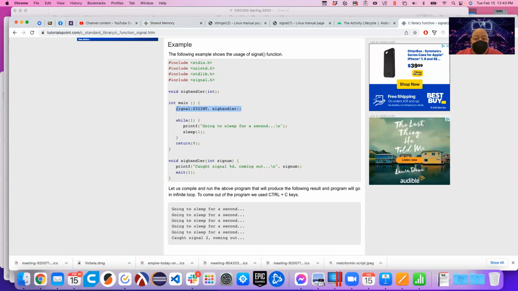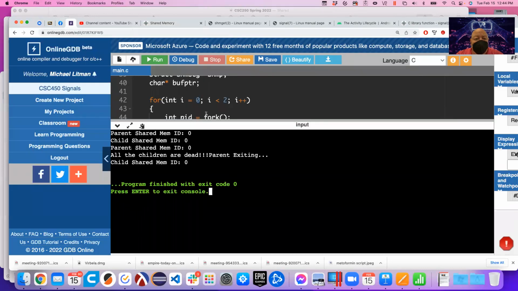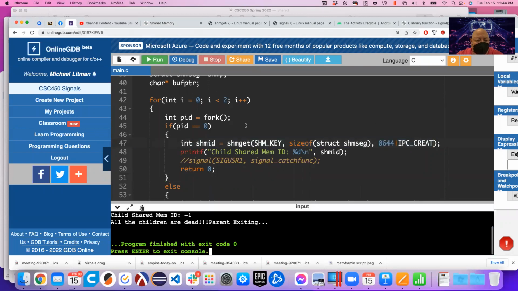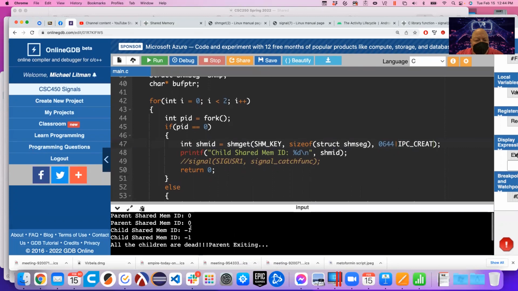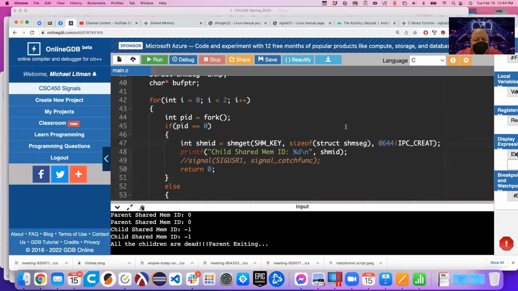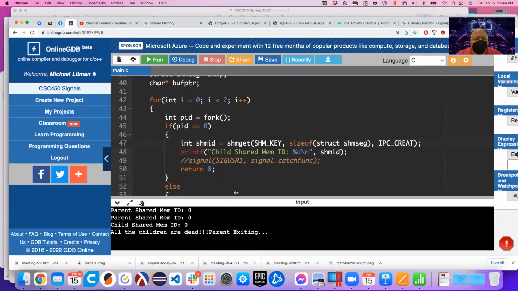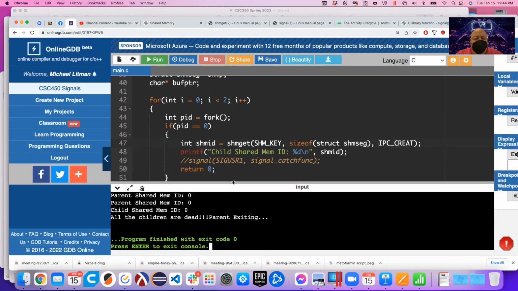But it is the first time I'm asking for shared memory. Okay, well, whatever.